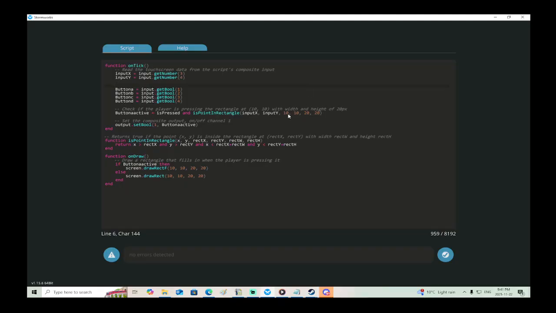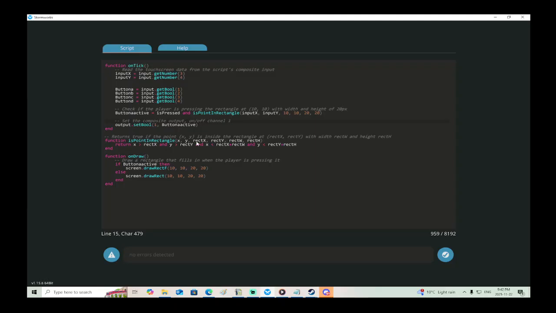So there's 2 things at work here. We need to define where the button is, and then we need to make sure the code knows where the button is. So we need to make a box on the screen which is a graphic, and then we need to add the code which says when the mouse is in this graphic, do something, right? So that is basically that.